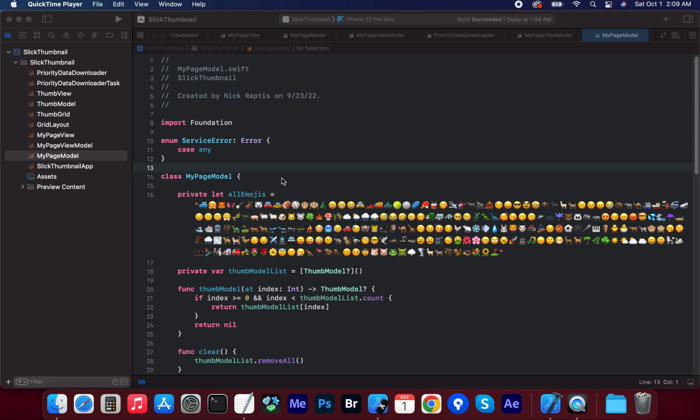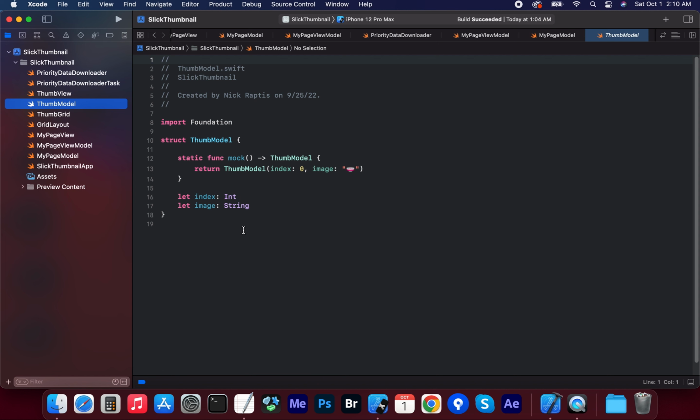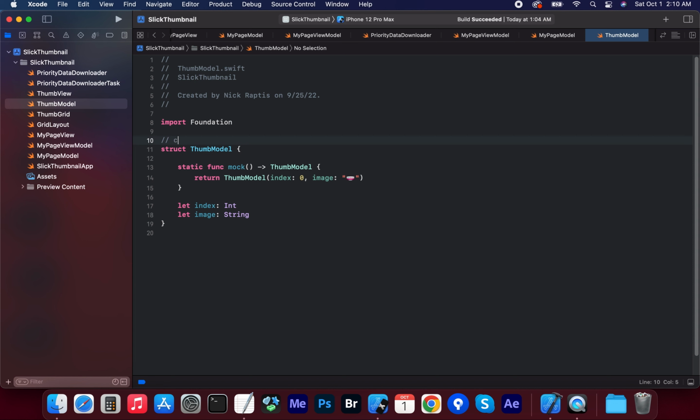So we've got a problem, but I'm pretty sure we can solve it. We've just got to store the state for these download statuses and be able to only queue up new downloads when they haven't succeeded or failed. And that brings us to an interesting conundrum, because we would want to store that on thumb model, but this comes from a web service, or a mock web service.